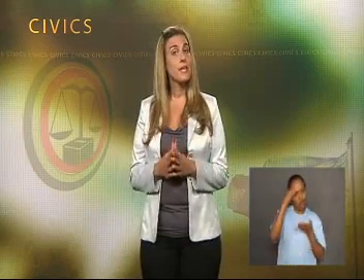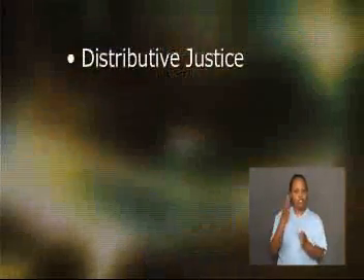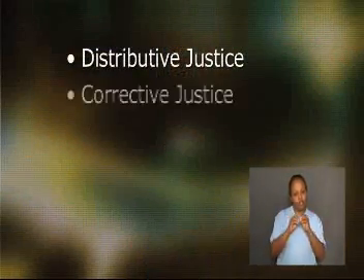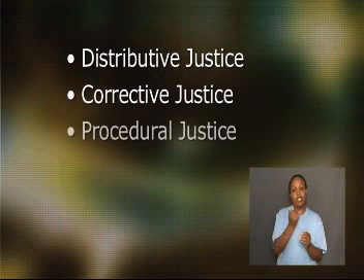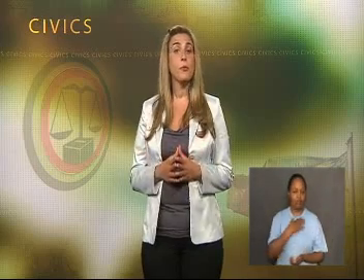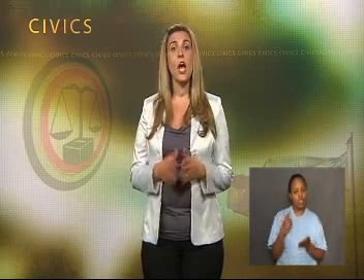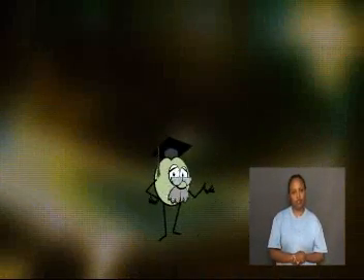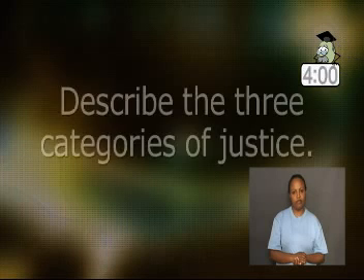Students, you learned previously about three categories of justice: distributive justice, corrective justice, and procedural justice. Do you remember what each of these mean? Please take a few minutes to write a description of each category of justice. You may begin whenever you are ready, students. Students, let's get ready. Begin.